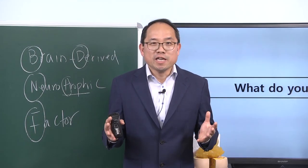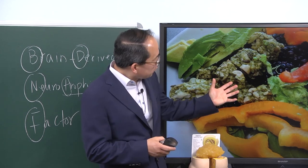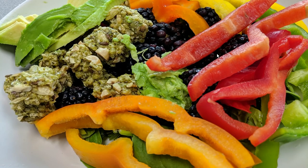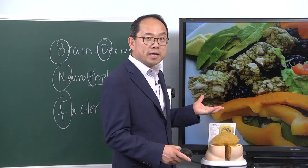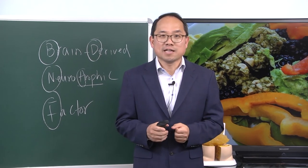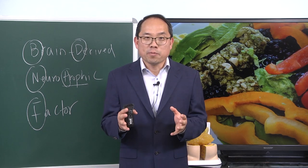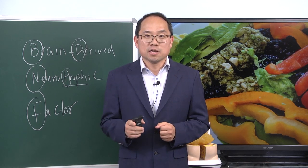So what do you eat after you fast? I recommend rainbow-colored food. As you can see, it includes all the rainbow colors: bell peppers in red, orange, and yellow; greens with spring mix and avocado; blue, indigo, and violet with berries; and if you combine all the lights you get white, so some nuts that are white. These rainbow-colored foods with different natural colors promote amazing wellness in your body. In the next lecture, I'll talk more about the full benefits of rainbow-colored foods. Until next time, stay healthy.